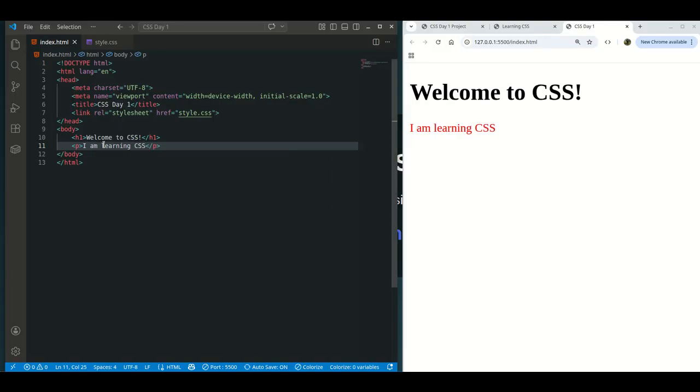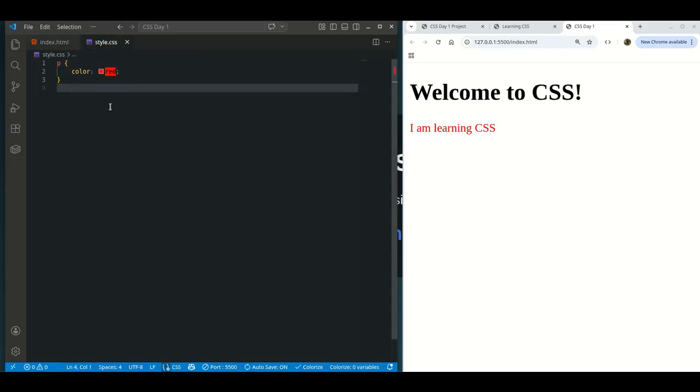You can see this paragraph, because it's tagged, is only here displaying the color that we have given it. So let's also come in CSS, we target this. It is better to type it according to how they flow.